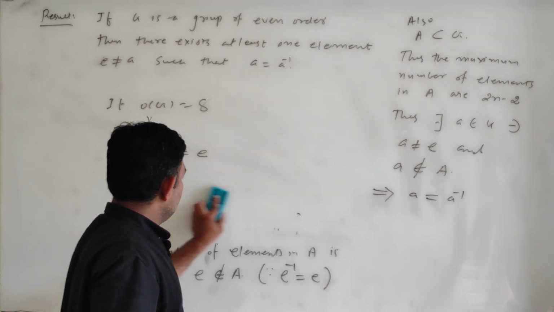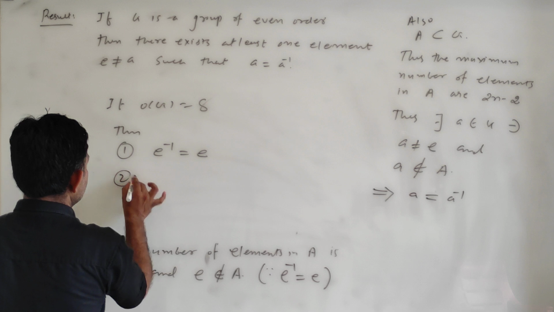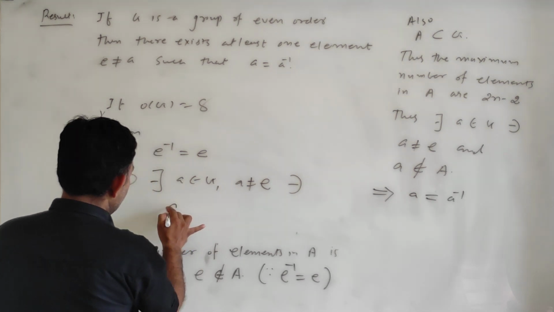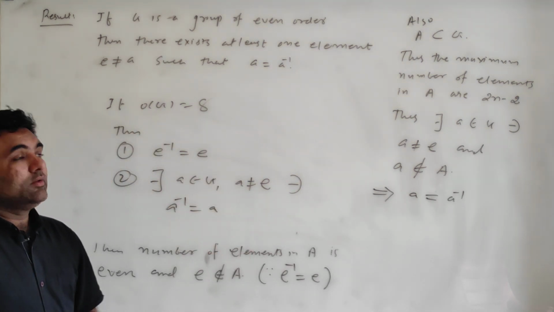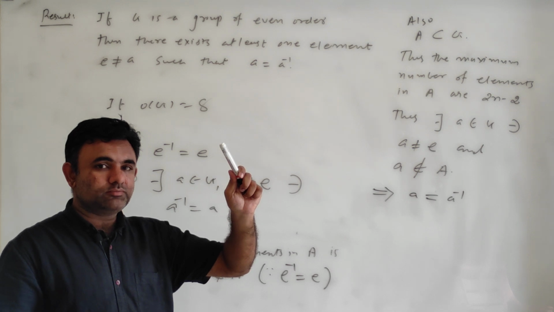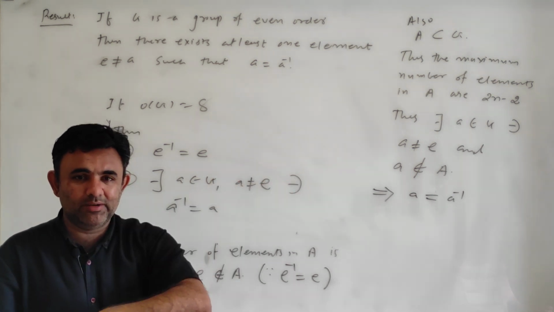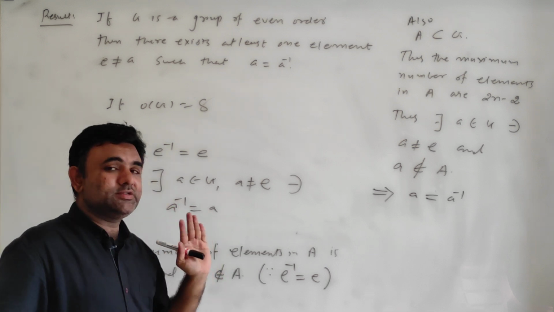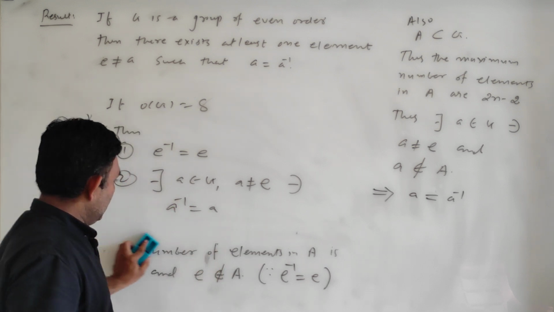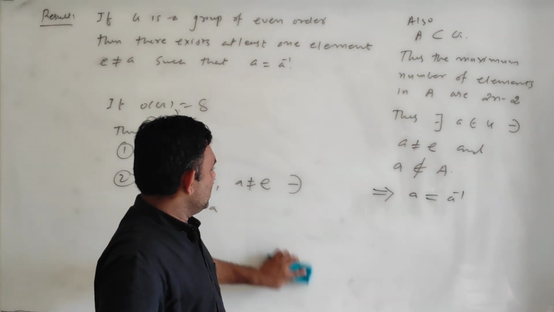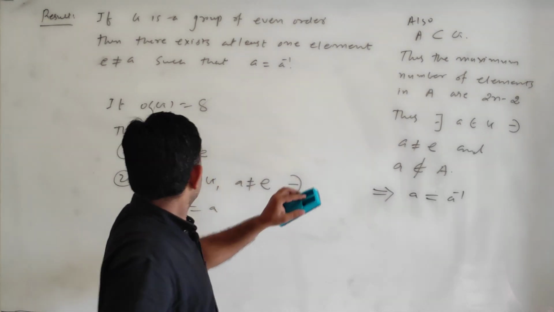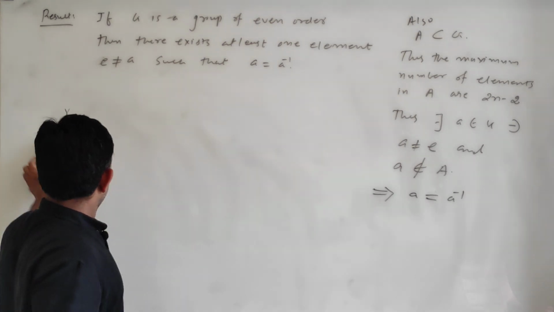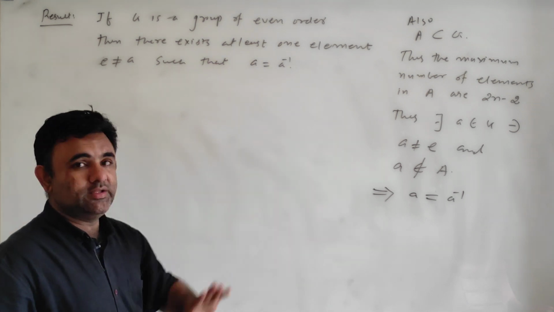But this result says that, second thing, there exists a belongs to G, a is not equal to identity, such that a inverse is equal to a. Among these 8 elements, forget about identity, so we are left with 7 elements. Among these 7 elements, one element is there whose inverse is itself. So that is the meaning of this result. We have discussed its proof, but we can see this in this way also, just for understanding. What I am giving right now is not a proof, the proof is already there.